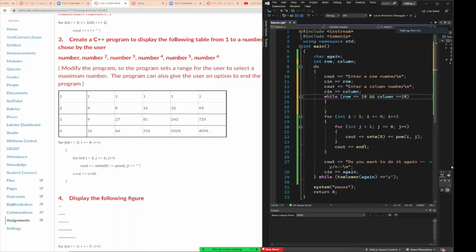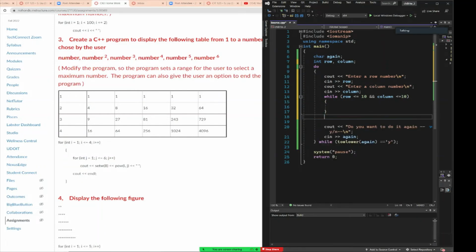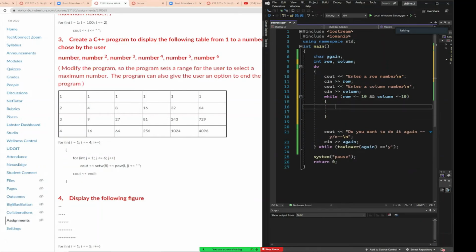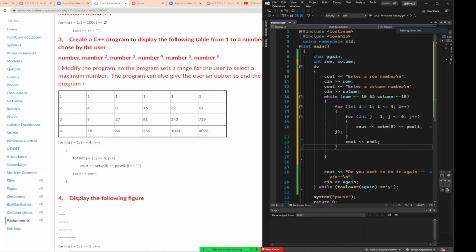So both of them are equal to 10 right here. All right. So I want to do all this. Then after that, I ask the question again.